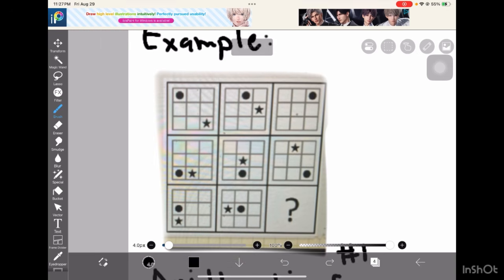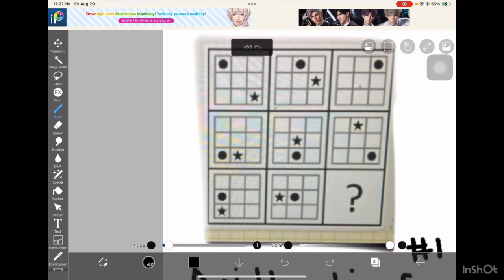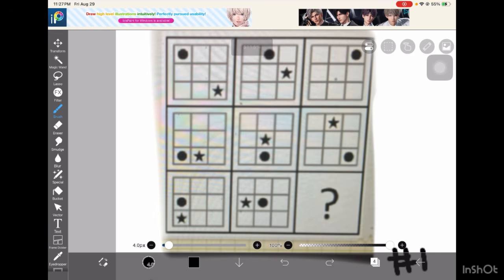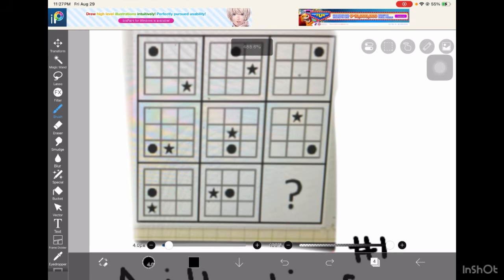First and foremost, let's try to view it from a vertical perspective. As you can see, from a vertical perspective, we have the circle here, and then it suddenly goes here, and it suddenly goes there. This is seemingly random. The star also somewhat follows a pattern, where it's here, then here in this third, then in the bottom middle, and now in the bottom left. But now we can't really find a pattern. It looks kind of random.